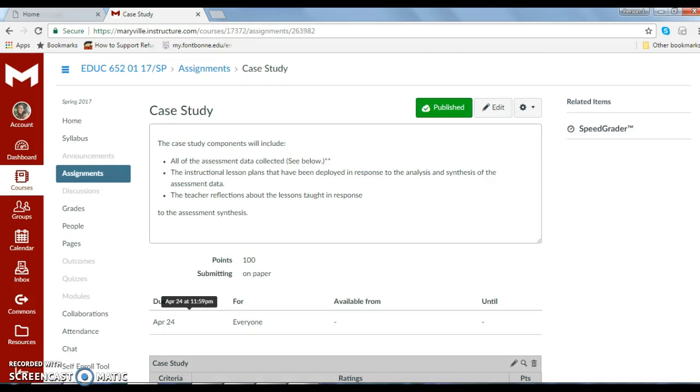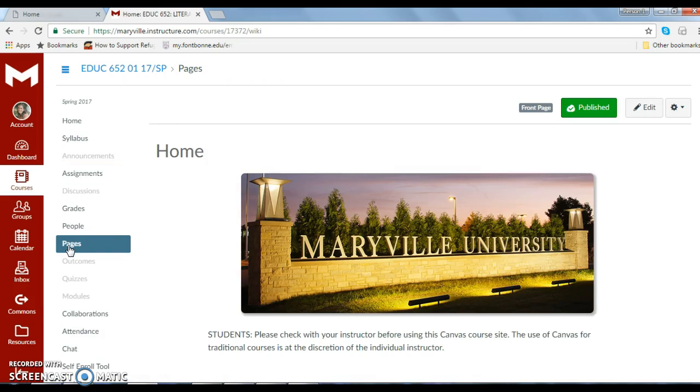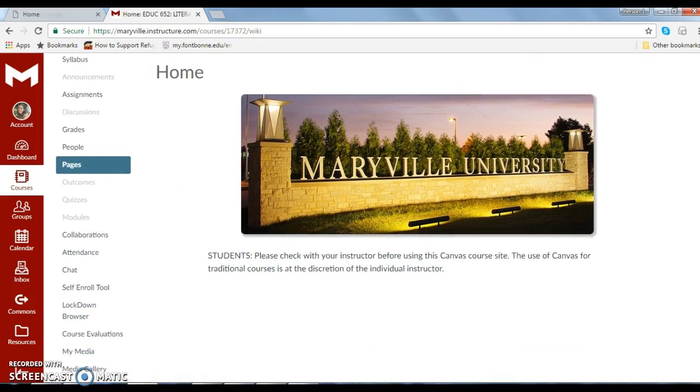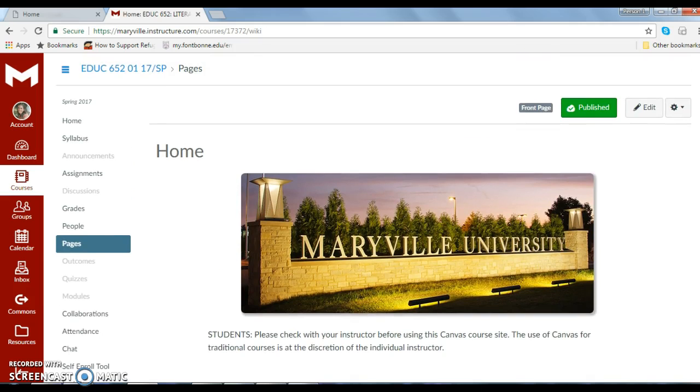So those are the assignments, and of course you'll have grades on pages in Canvas. Here I will create a page and post any additional resources that we might have, so any articles we might be reading for class, or the PowerPoints from class will also be posted on there after class has been held. So you'll have access to all the information. That's really about all I use on Canvas. We use it pretty sparingly, but we will turn in assignments there.